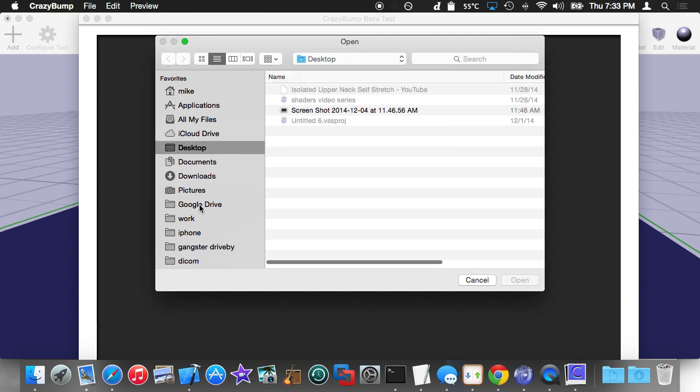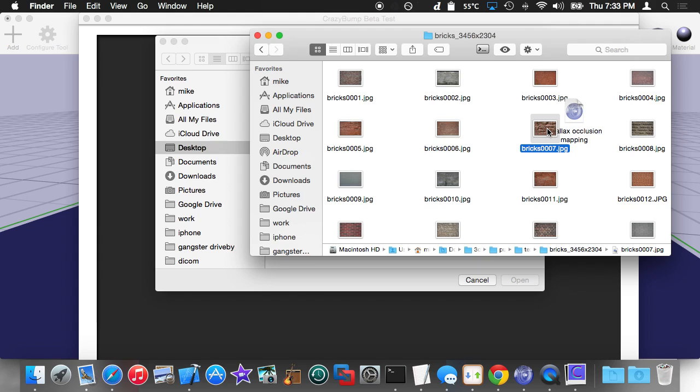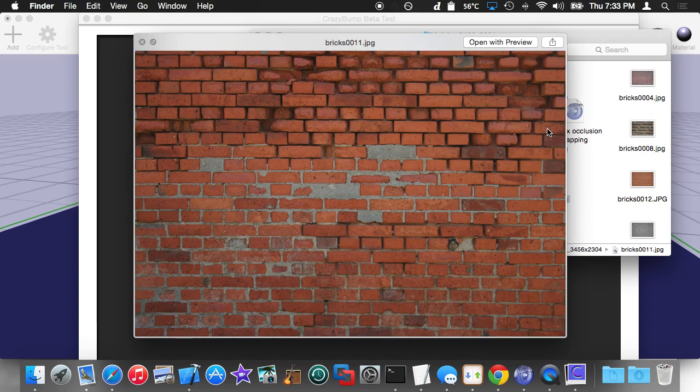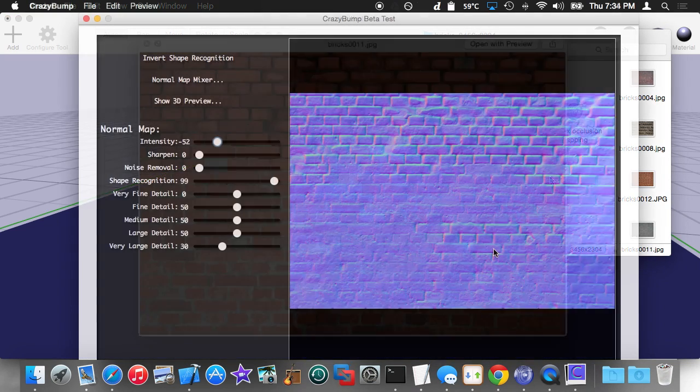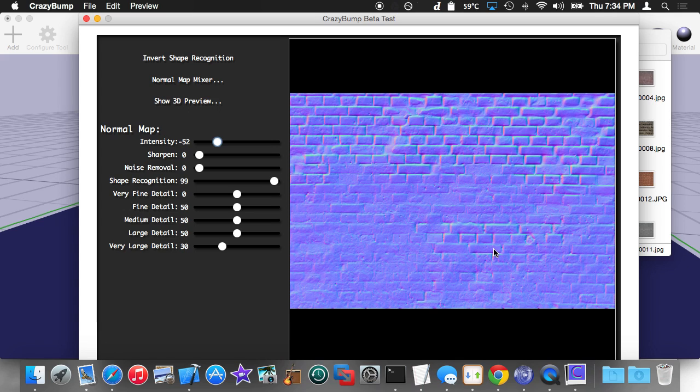So Crazy Bump works by taking a picture and generating normal maps from it. It's not as perfect as if the normal map was generated via other means, but it does pretty good for anything that I've tried it on. So I'm going to go ahead and find the brick texture that I used for my diffuse, and I'm going to provide that as input into Crazy Bump. Now you'll notice that normal maps kind of look blue, and that's because basically what they do is they encode normal vectors into image data.